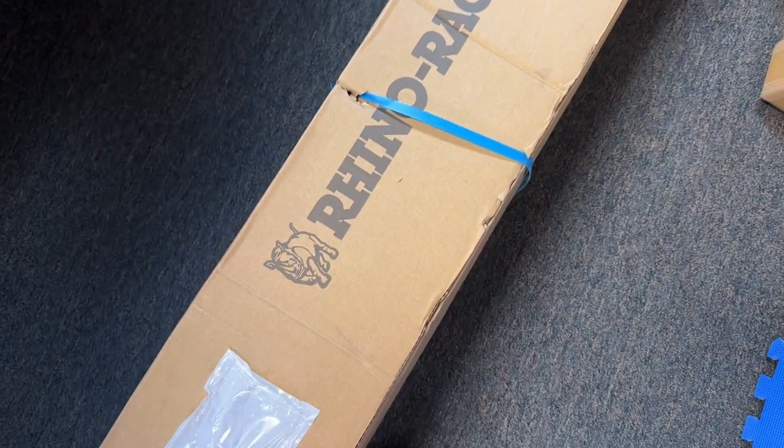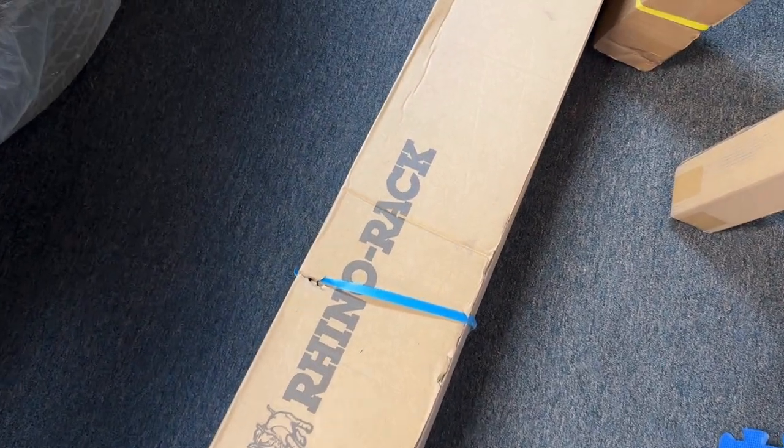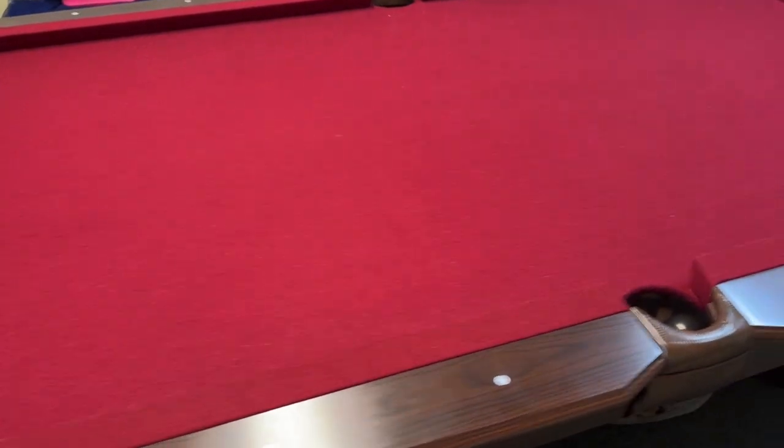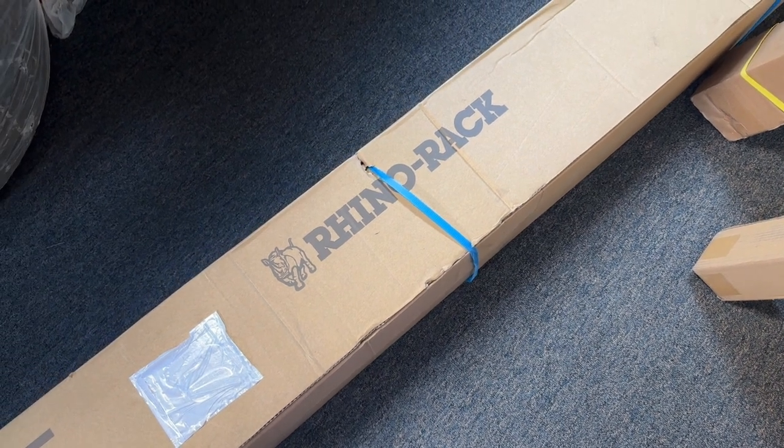install the roof rack. And first we need to assemble this one out. So this is a big one, so I'll put it here on the pool table and we're gonna try to assemble it as quick as we can.